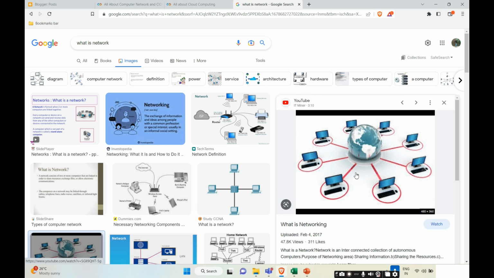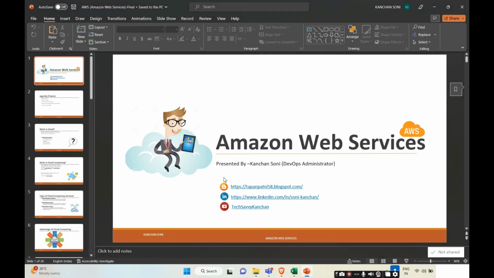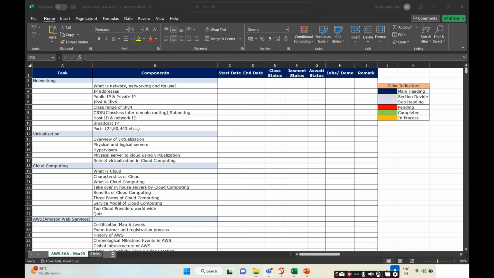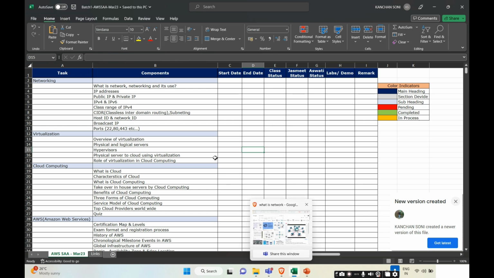In the same way we need to create a connection between computers to share files, to access each other, to get data between each other, right? So this is only in general terms what networking is and what it means.